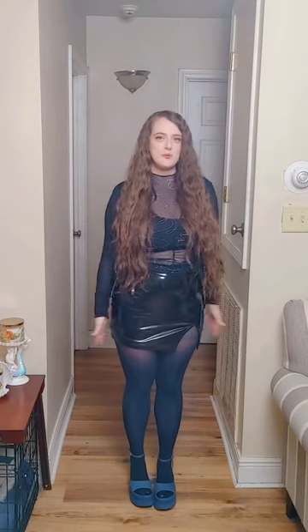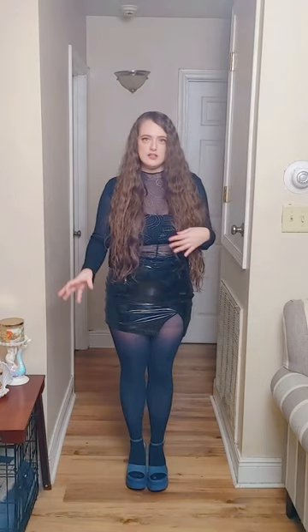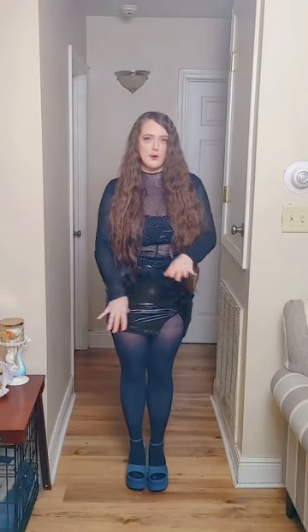I do notice that these INC tights have more room — the butt area isn't restricted at all, so you have room to move around. It's not smashed and it doesn't make your butt look flat. The leg area is not restricted; you can move without getting a snag or anything. These give you a lot of room everywhere. I really, really recommend INC from Macy's — my favorite by far.